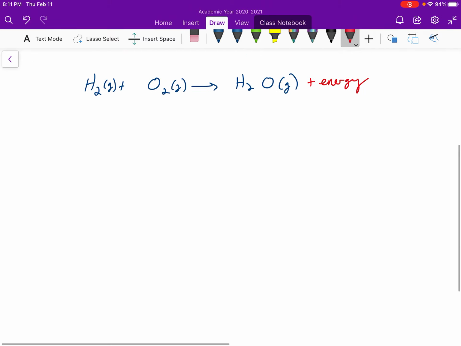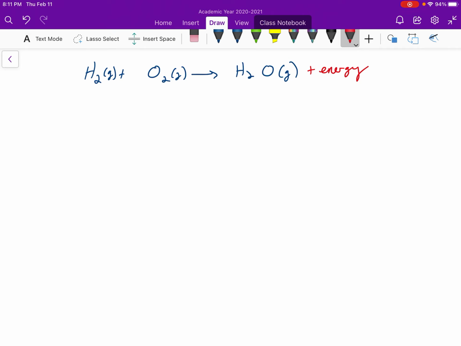So you might be asking yourself, well, that doesn't really make sense. We don't have enough stuff, right? We have 2 hydrogens, 2 oxygens, because that's how those things live in the world. But we get only 2 hydrogens and 1 oxygen. So we're short an oxygen. Something's not making sense, okay? But what we know to happen is that hydrogen gas and oxygen gas react to form water. We know this. We have documented this. We have isolated the water from this. So this is, in fact, what happens.